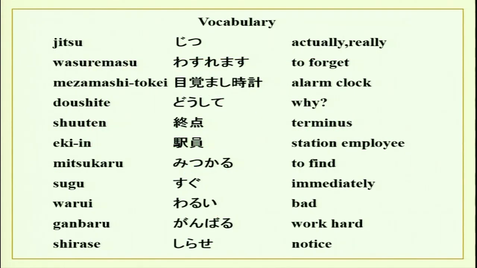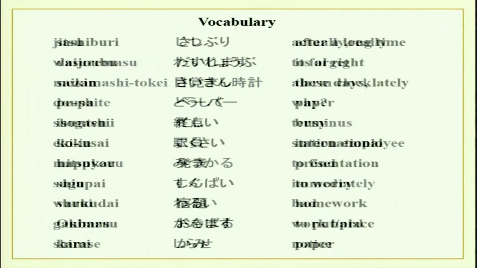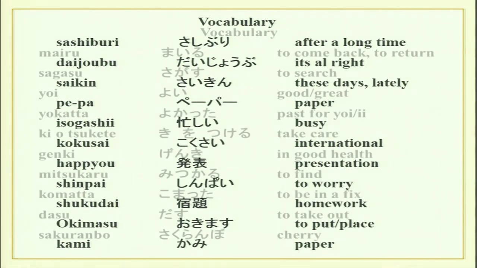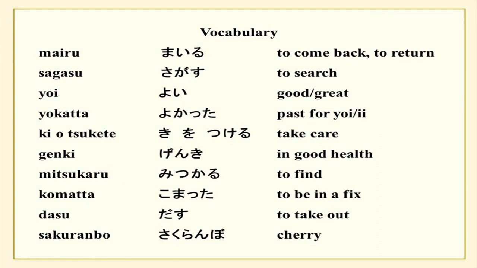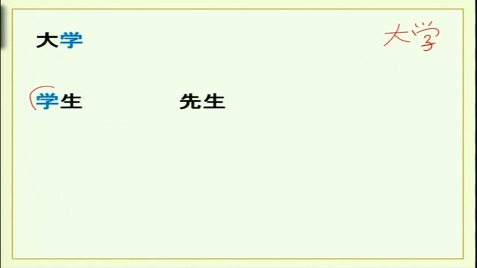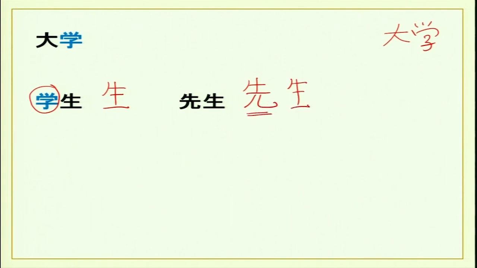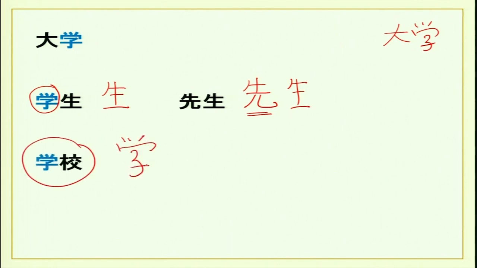There is vocabulary. Almost all words are given, covered in this lesson as well as previous lessons. So go over them, practice loudly so that you are comfortable. There are some kanjis for you. Daigaku you have done already, I'm just revising it with you. Then gakusei, concentrate on gaku. So gakusei, that's the order. Then sen, see feet over here, and then sei. Then this is a new kanji for you, and that's why we were doing gaku, gakko. So under a tree, your father is teaching you. That's how you can remember this character.